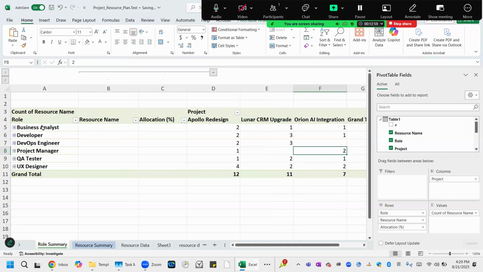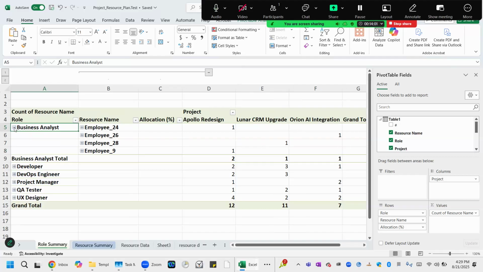So we'll click here, and then we'll click here. Once again, we can drill into that data to say, okay, who are the employees that are actually working on the Apollo redesign? And that's employee 24. Once again, we might call that John, versus employee 28, we might call that Jane, who's on the Lunar upgrade, versus the Orion upgrade, employee 26.